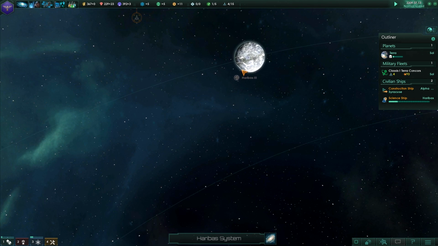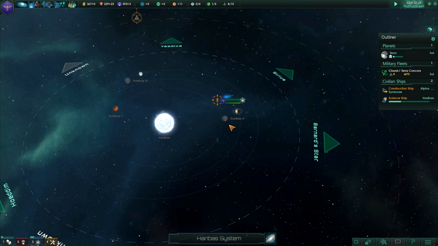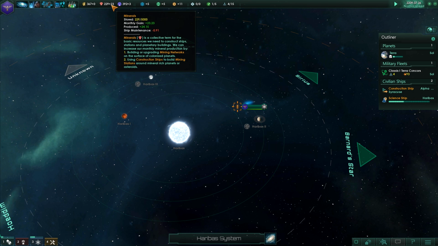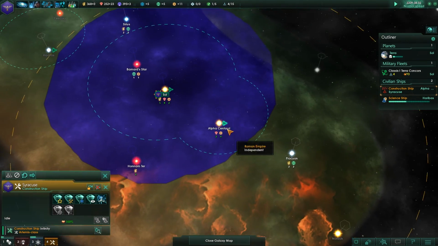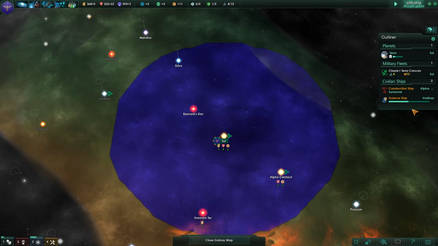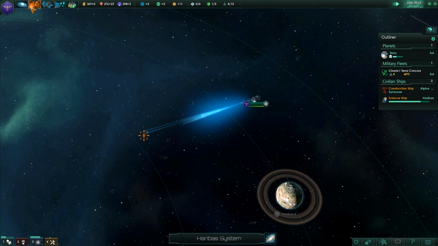Looks like there might even be a habitable planet over here. Probably not habitable by us. It's an Arctic world, so I don't think we'll be living there just yet, but you can eventually get techs that allow you to live in these different places. Okay, so we've got about 6 months to go before we can research the colony ship or build it. That's why I'm not really building with my construction ship. There's nothing I can do with it until we get that ready. So we'll just keep speeding things up until then.